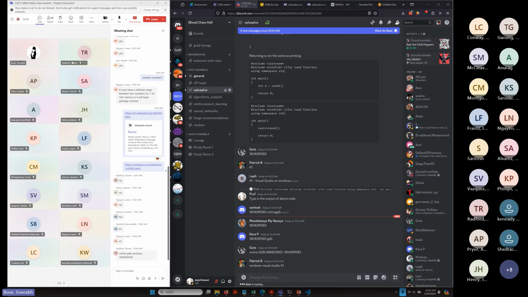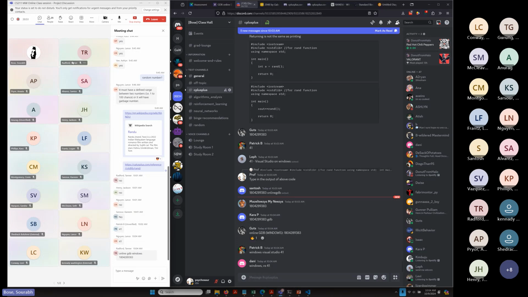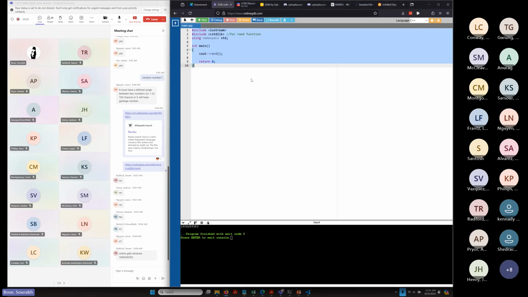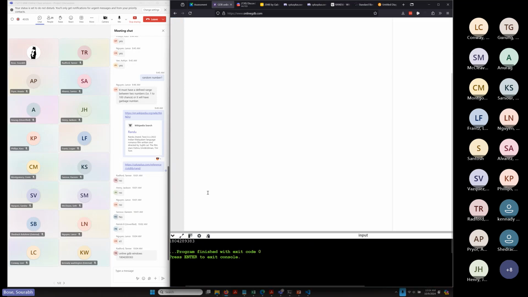I guess you guys get the idea of what is going on. So we need to understand why Windows is giving 41. And if you run it again, I believe you will again see 41. And if I run the online GDB thing again, I believe I'll see that large number with 383. If I run it again, yep, that's the number. So what is going on?